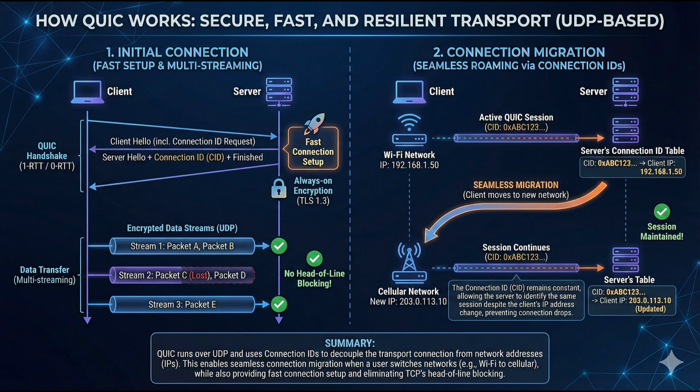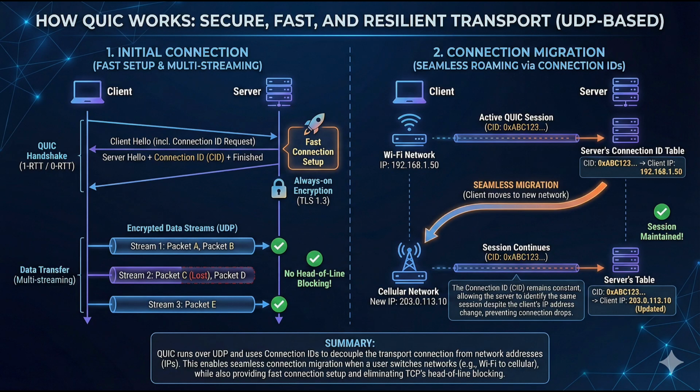HTTP/3 builds on QUIC to improve web performance, especially by reducing certain head-of-line blocking issues and speeding up handshakes in many situations. So the why for modern protocol evolution is a blend of factors. We want lower latency, better behavior on lossy wireless links, encryption by default, and a deployment story that works in the messy real world of today's Internet.